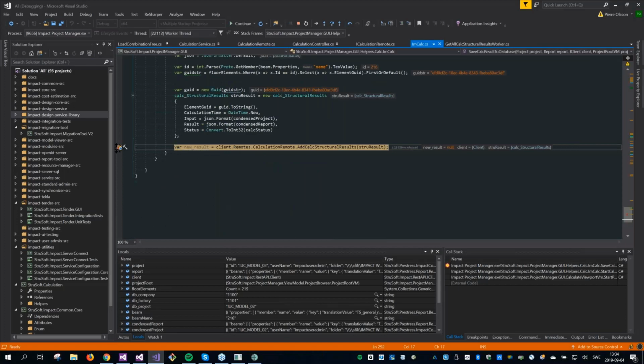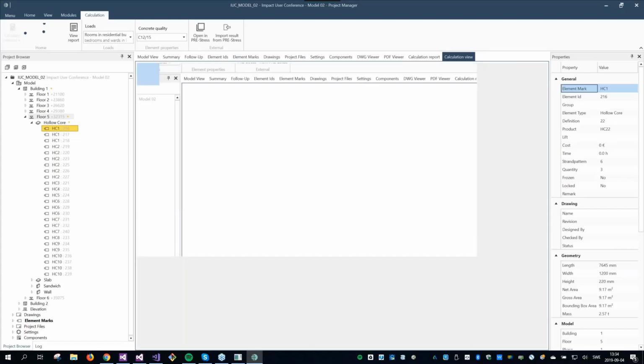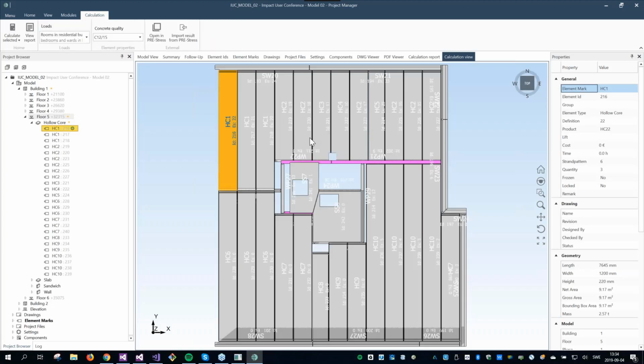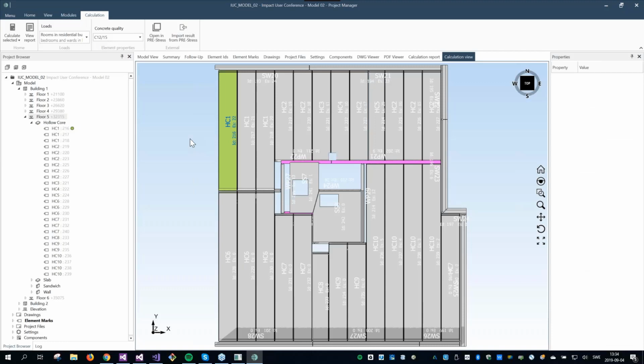There's also another one. Let's skip that. This is just my developer tool going in debug mode. So there we have it. Now we have made a calculation. If I click to release the selection there, you can see that this element actually got a color, and you also see a little dot here. That basically means this one is green, this one has utilization ratios below 100%.